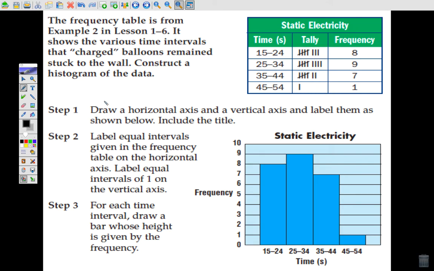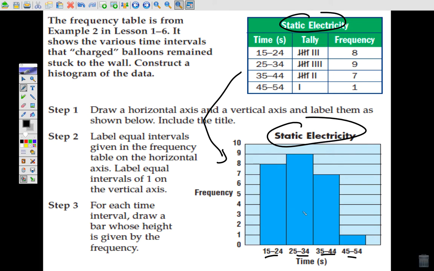Okay, so what a histogram is basically taking this information. Okay, this had a title, so this has a title. Okay, we have a vertical axis and a horizontal axis, the same. We have our intervals labeled with the same widths on the x-axis, and then we have our frequency number, which represents the y-axis. And essentially, it's just a bar graph. We've all seen bar graphs. So you just make the bar graph that represents what the frequency was. So it's really not a stretch to go from a frequency table down to a histogram. Okay? Histogram is just the bar graph form of a frequency table.